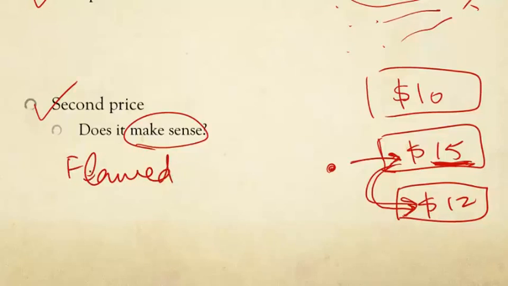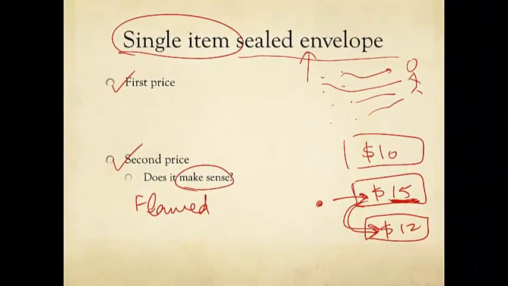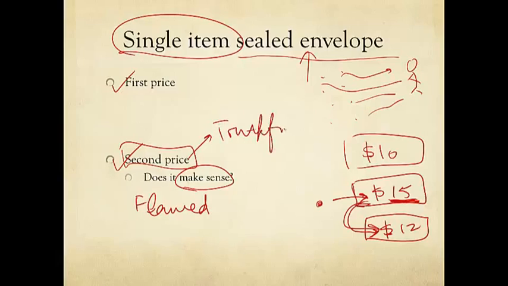And it's easy to see why, because you're not the only smart person in the room. You think this way, others think so as well. Everybody strategizes at the same time. So nobody is going to bid a ridiculously small bid just so that you can pay that small price. And indeed, we will soon see why second price is a smart arrangement. In particular, it induces truthful bidding that we just talked about briefly. Now, how to prove that it does that, we're going to spend some 10 minutes or so on very soon.